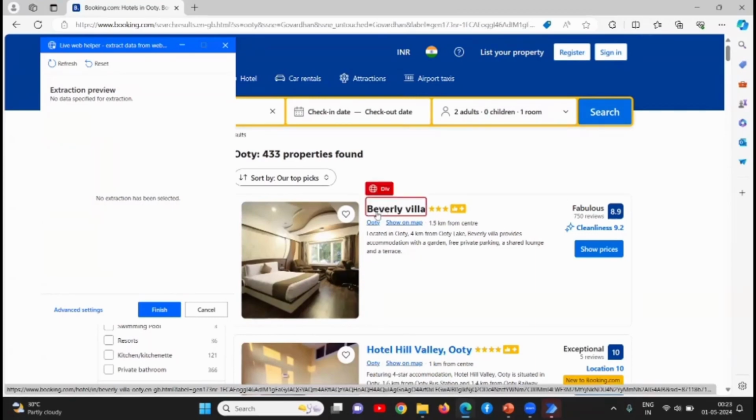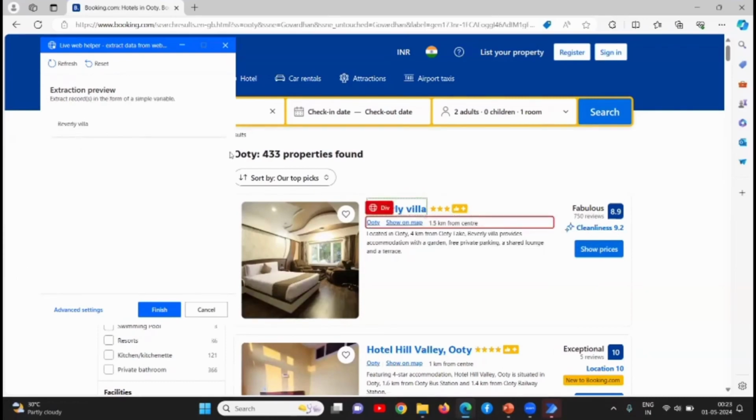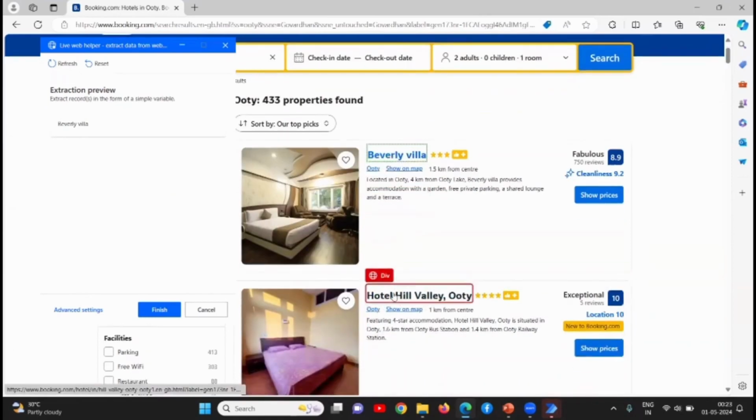You place this field, and then click the right side, wait for the action, and then extract element value, and then get text. Now see this, the water name is extracted. Same. Now see this. Place the second one.